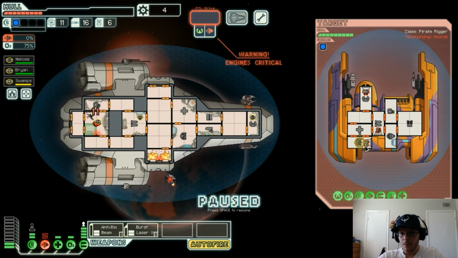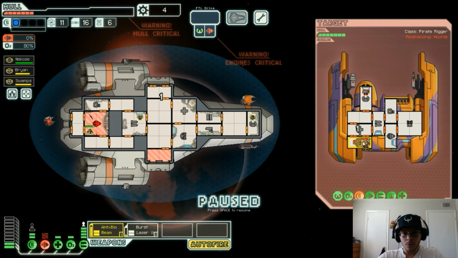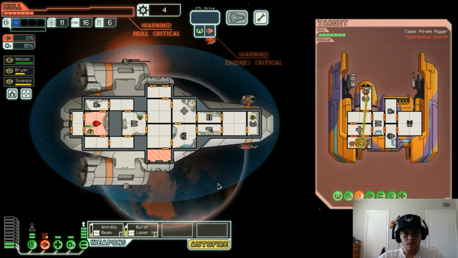Fine then, burst laser it up. Oh, you're rock, aren't you? Alright, well, bio beam it up. Beaming up right there. You're almost dead. You're almost dead. Close the doors. Watch out for rockets. There you go. Come on, blast him with a good bio beam.